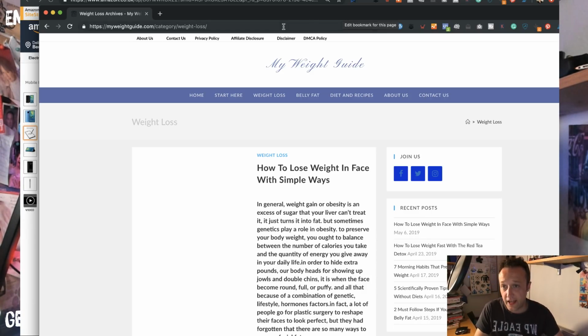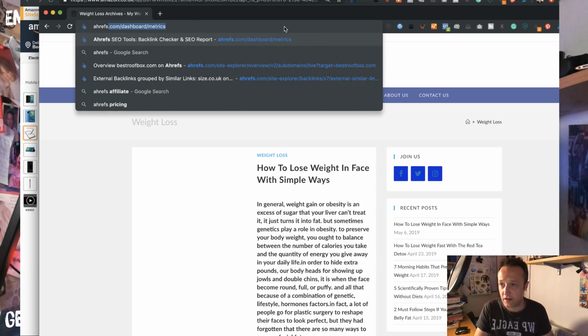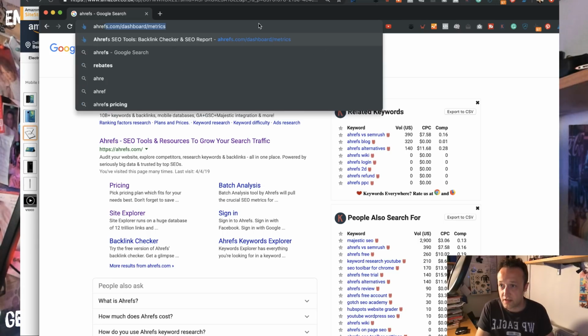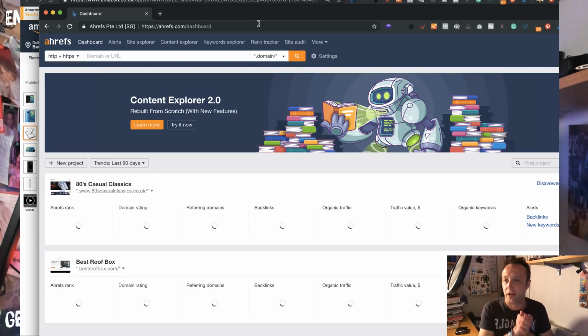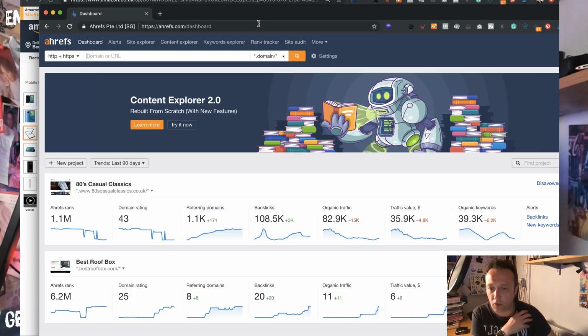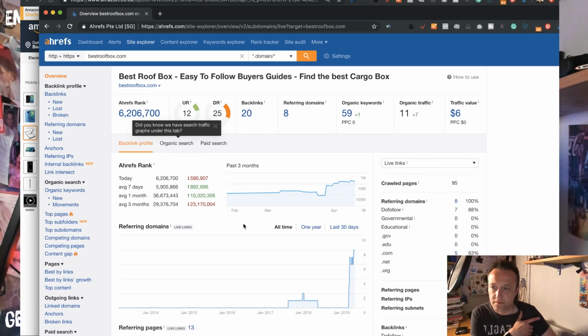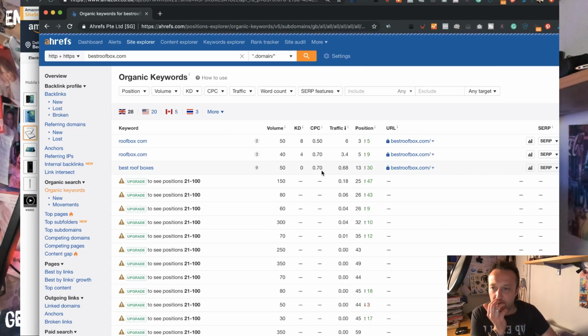Yeah, I wanted to show you Ahrefs again. Do you remember we had a look at it the other week? Because I've been having a play with the Keyword Explorer. There's some good stuff going on with the Roofbox links thing, whatever. It's coming up 59 organic keywords now.